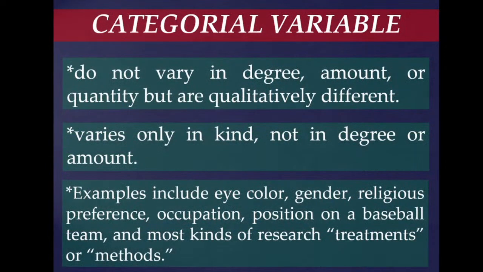How about categorical variable? If quantitative variables consist of characteristics or things that differ from one person to another, categorical variables consist also of such, but these characteristics or things differ in terms of category. For example, do we all have the same religion? No. So can we agree that religion is a variable? Yes, because we have different religions.